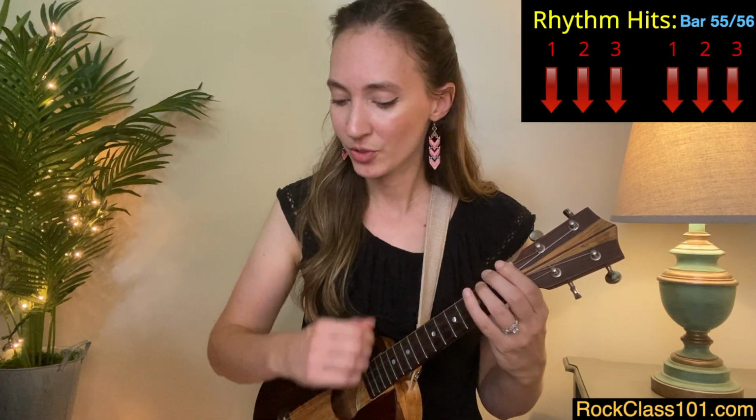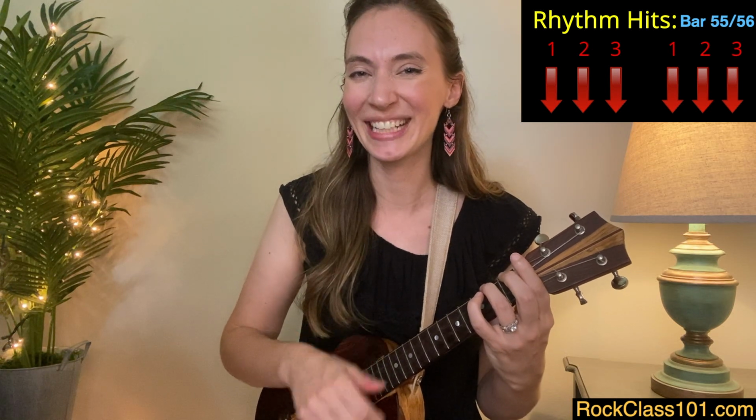Since you already know the vamp part that we will repeat 6 times, I'm going to go straight to measure 55 and teach you the part that's a little bit different. Measures 55 and 56, we're going to be playing triplets. Remember that. Triplet, triplet, triplet, triplet. That's the feel. But we're going to be changing chords in our left hand.